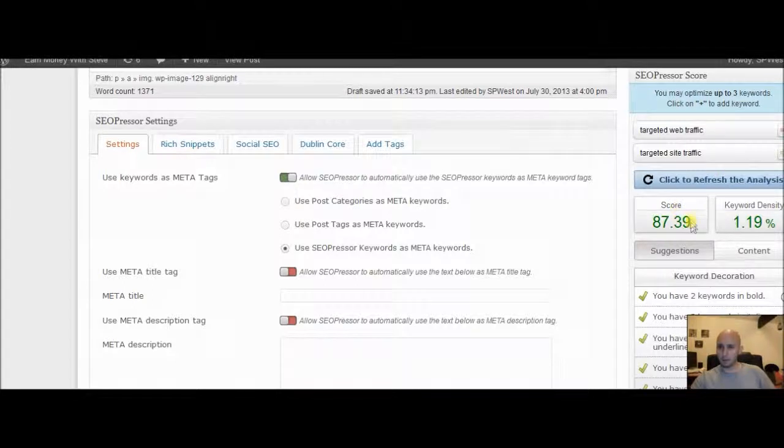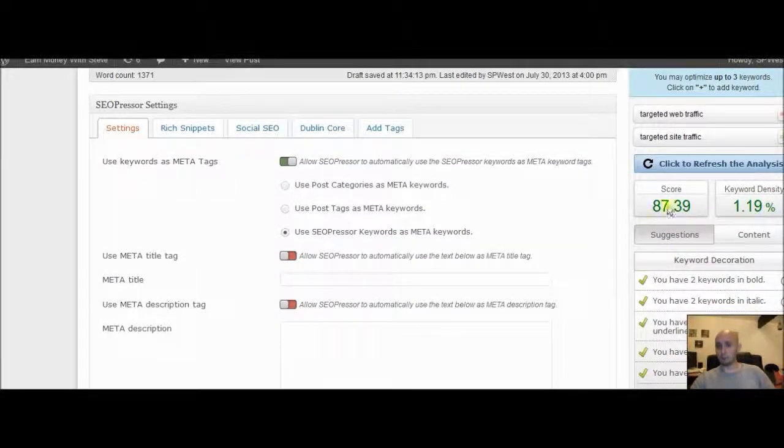Now down here, we've got these 2 sort of values. One of them says score 87.39, which is generally overall how the blog post I've written is ranking, which is pretty good going. Now it's green. Once it changes to green, then it's acceptable and it's SEOing pretty well. Now ideally, I only did this post yesterday, so I'm still going to have a little play around with that to get it a little bit higher. Ideally, I'd like that around about 95.